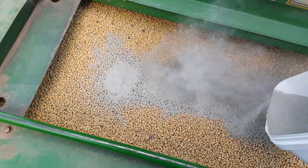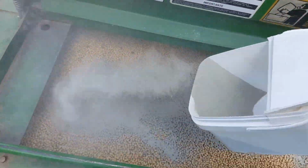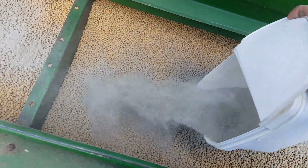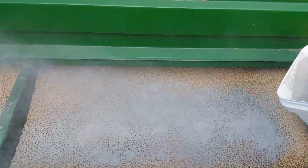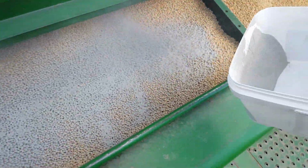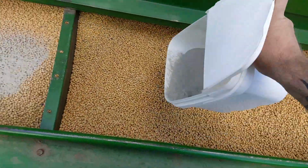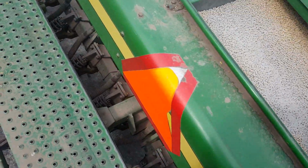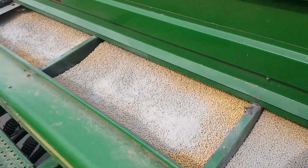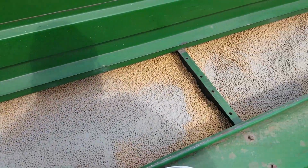You put half in when you got half of it loaded. Then you put the rest in the top because it all wants to fall down to the bottom anyway. And then you just kind of grab a stick and mix it up best you can. It's a dusty mess. All right, well, that's that. I'm gonna mix these up, top it off.